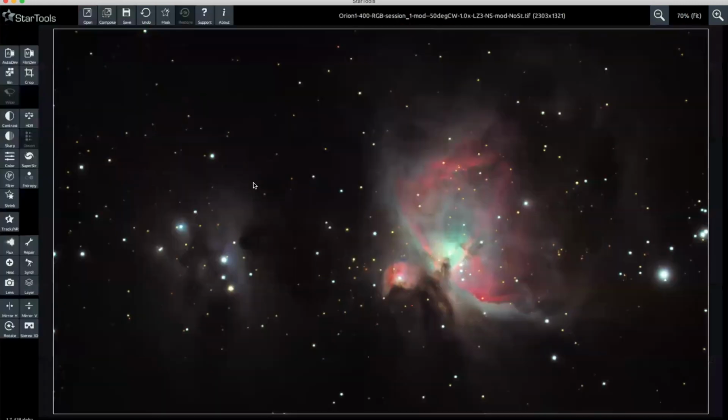So hopefully, using a quick workflow, as I said, a lot of the standard parameters we used there, but that's why I think StarTools really impresses me as a processing application on your images. Yes, you can change a lot more parameters, with a little bit of trial and error, or reading what the parameters do on the StarTools website. The help files are very, very good. They explain all the parameters as well. But as I said, a quick run through of StarTools, simple workflow, basic parameters, and this is what this image has ended up with.